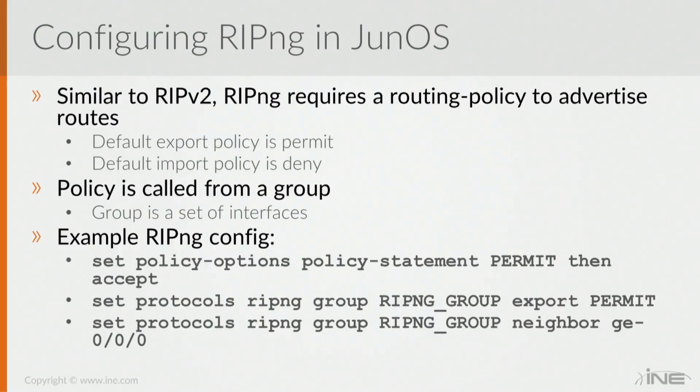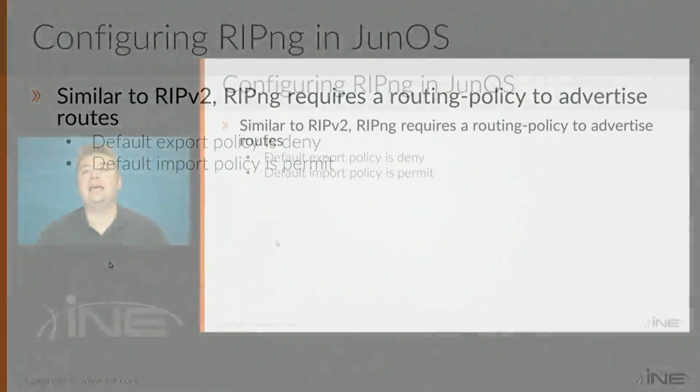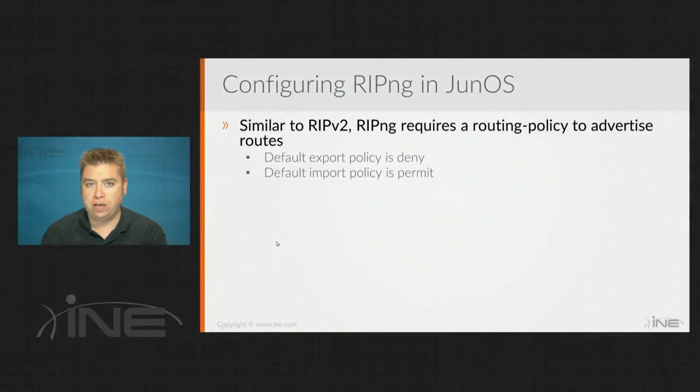And during break, someone had a question. How do you enable RIP on the loopback, where normally in the case of iOS, you would need to have a network statement that matches the loopback, or in the case of XR, you need specifically to enter the interface statement that is matching against the loopback under the RIP process. In the case of JunOS, it's always going to advertise what you specifically define under the policy.